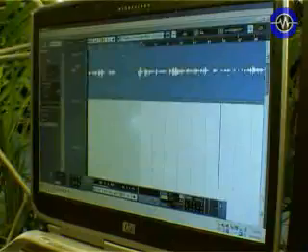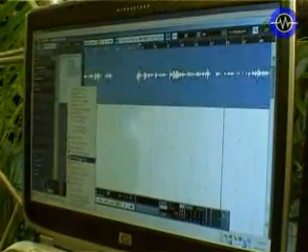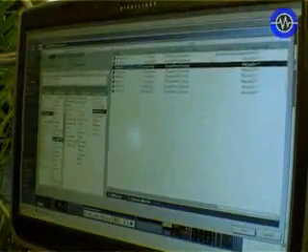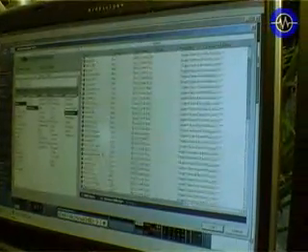Now one of the great things is, once I have an instrument track, I could just add an instrument track, and let's say I'm looking for a synth bass sound. I really don't care where it comes from, but what I can do is come over here, and just like in iTunes, I say I want a bass, I want my synth bass, and if it's coming from my HALion 1, it's coming from wherever, Prologue, Monologue, I could just simply come right over here and see all my individual patches, so all my bass synth patches.